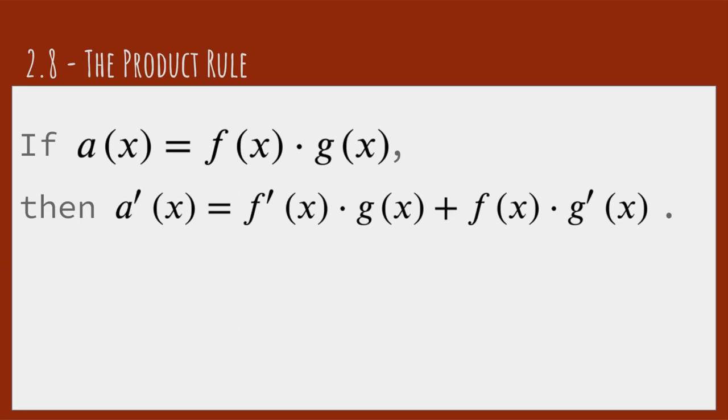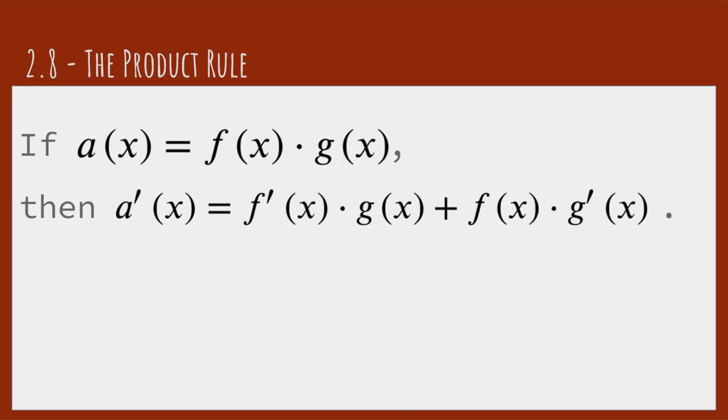It's going to allow us to use those derivative rules on a greater variety of types of functions. So essentially with the product rule, we're going to have a function, in this case a of x, and a of x is defined as the product of two different functions. So we might say f of x is sine of x and g of x is x squared. Those are both functions that we know how to take the derivative of individually, but if we have a function that is sine of x times x squared, the product rule is going to allow us to do that.